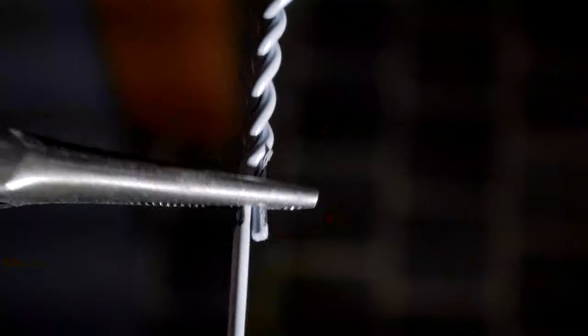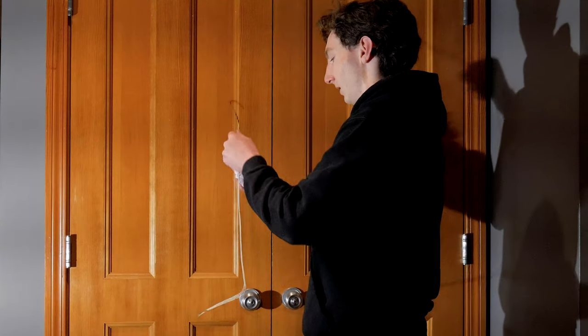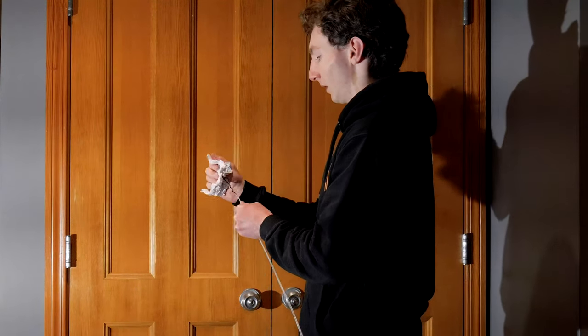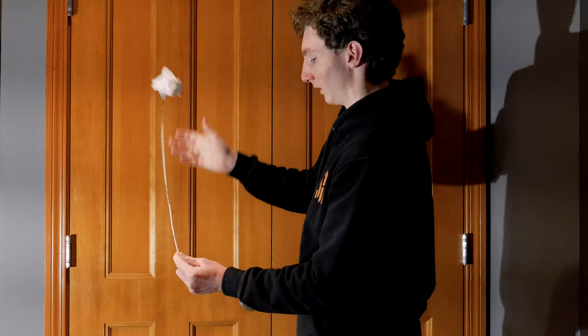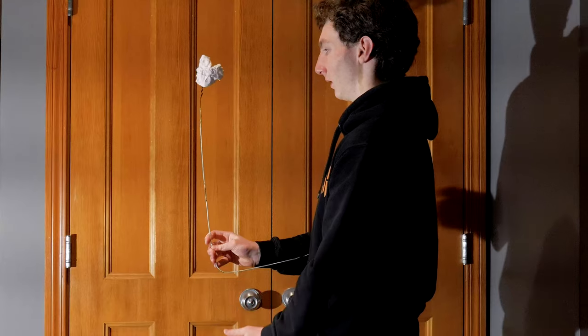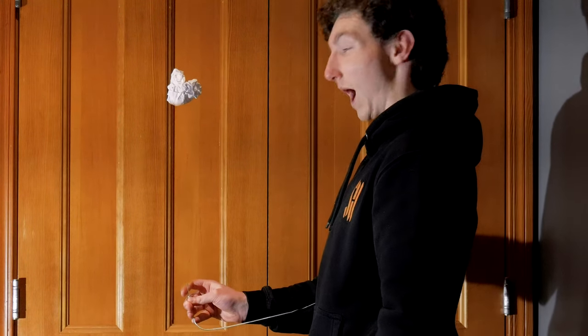I quickly grabbed a coat hanger and some pliers to bend it into an elbow shape. If I put something flammable on the end of the coat hanger, I could just get rid of it in post. Now that I had solved my burning question, it was time to go shoot.